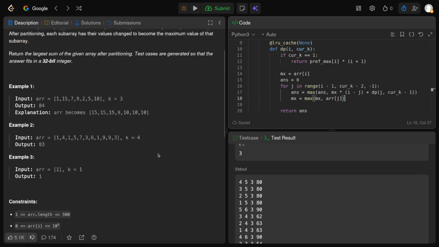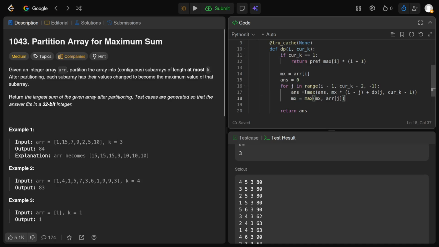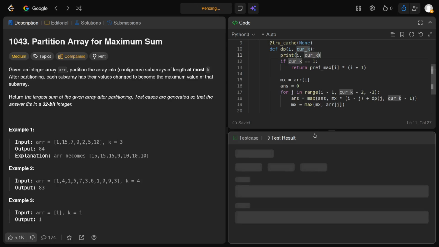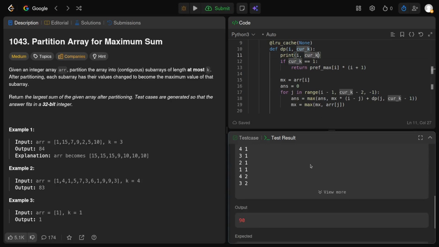K is less than or equal to array length. Okay. That's interesting. Another painful debugging session incoming. I can already smell it.